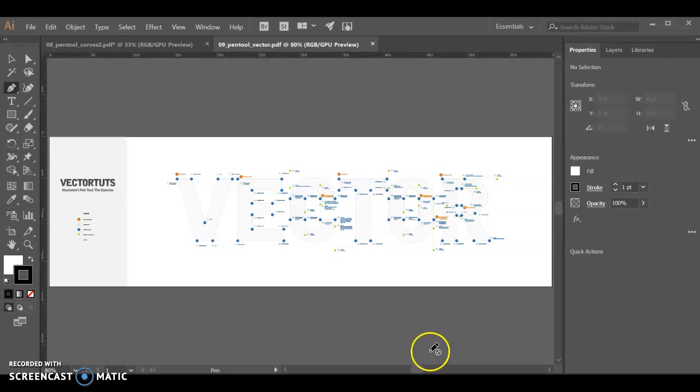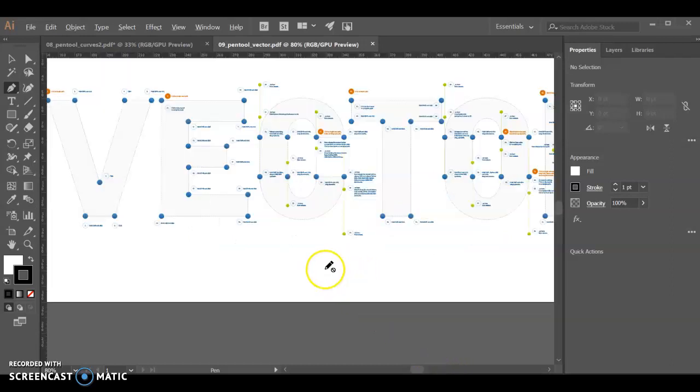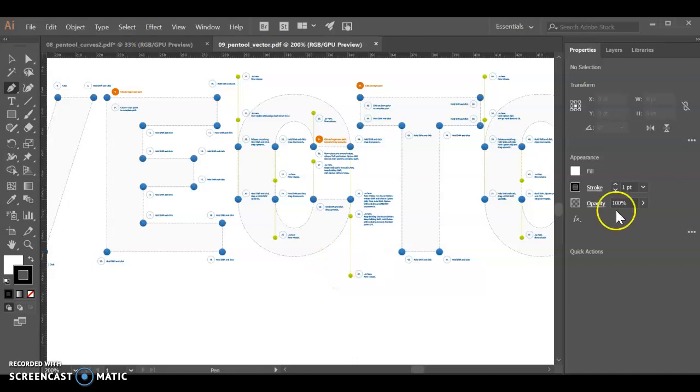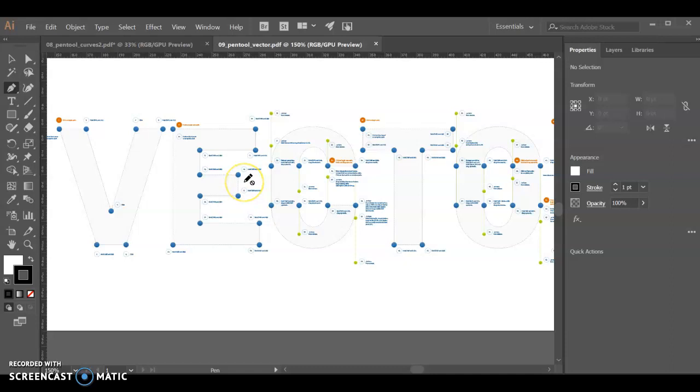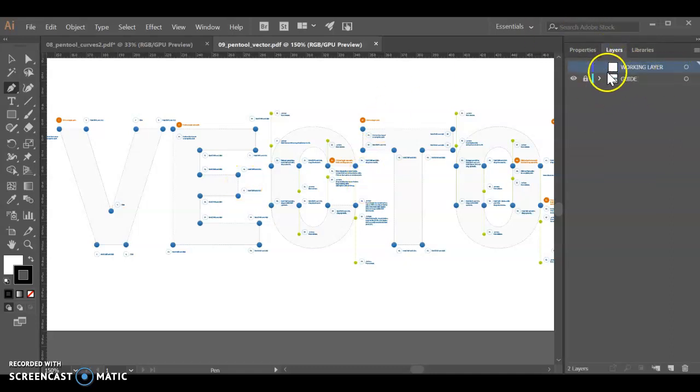Right, the last big one of these lessons is the word vector written out as a vector graphic. A little on the nose, if you ask me. If you see this right here, that's a pencil with a no sign in front of it, that means I can't draw anything until I go to my layers and make sure that the working layer, the layer I need, is visible. When the layer is visible, then I can draw on it.